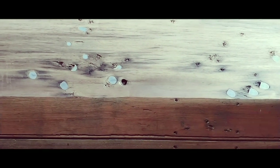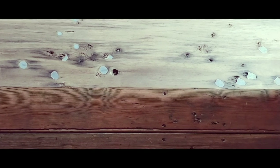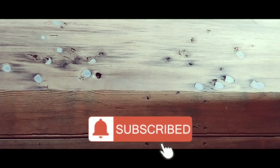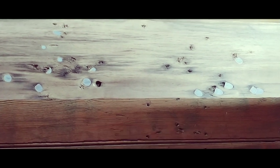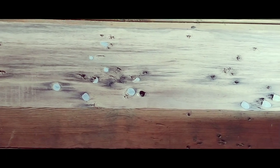I'm Bobby, and today I want to take time to show you this very unusual board. It's something that I've never seen, and I don't know if you've seen it before or not, but what it is, it's a piece of walnut wood. It's a board that's actually been through a sawmill, and it's been planed and everything, and it's full of bullets.